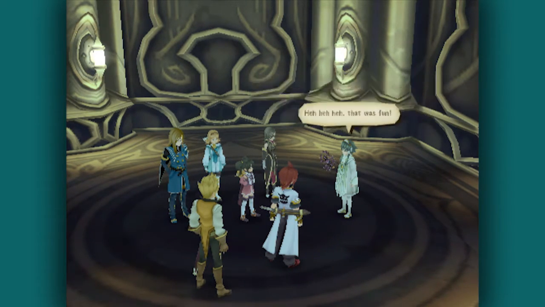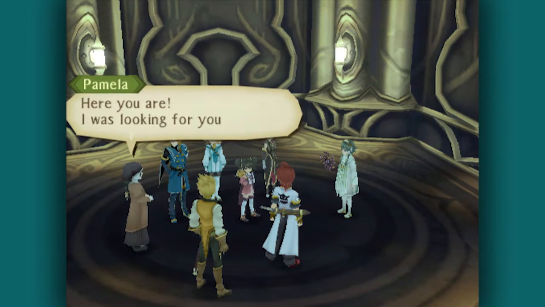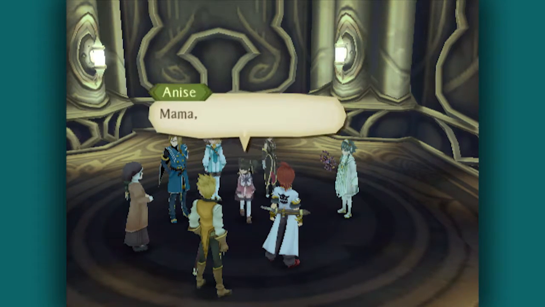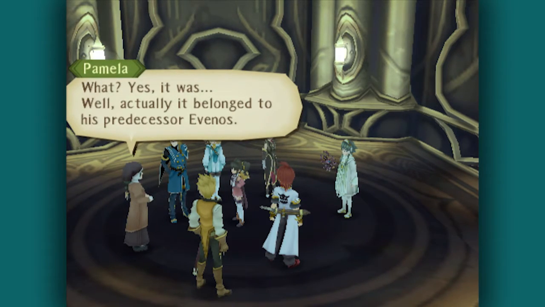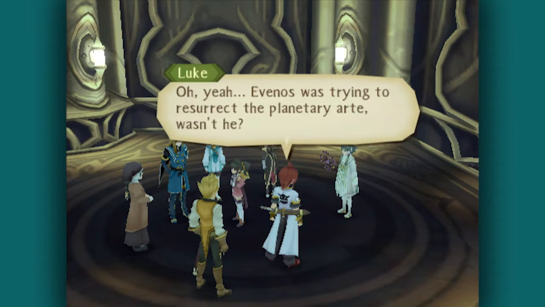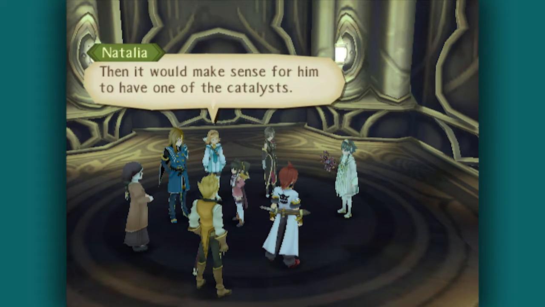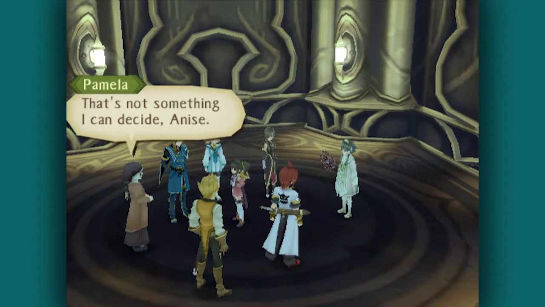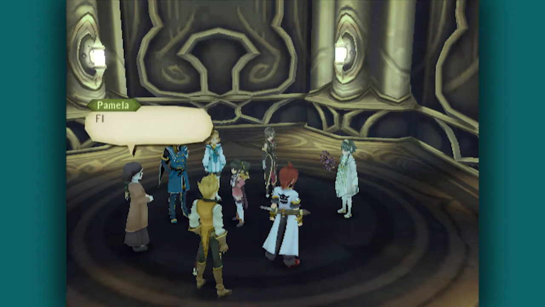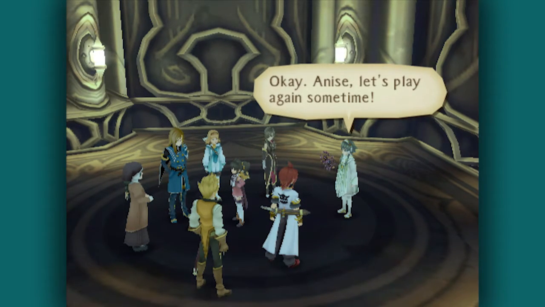That was fun! Could this be a planetary art catalyst? Here you are! I was looking for you, Florian. Mama, was this staff Ion's? What? Yes, it was. Well, actually, it belonged to his predecessor, Evanos. Oh, yeah. Evanos was trying to resurrect the planetary art, wasn't he? Then it would make sense for him to have one of the catalysts. Mama, can we borrow this? That's not something I can decide, Anis. Let's ask Tritheim about it. Florian, let's go back to our room, okay? Okay, Anis, let's play again sometime.